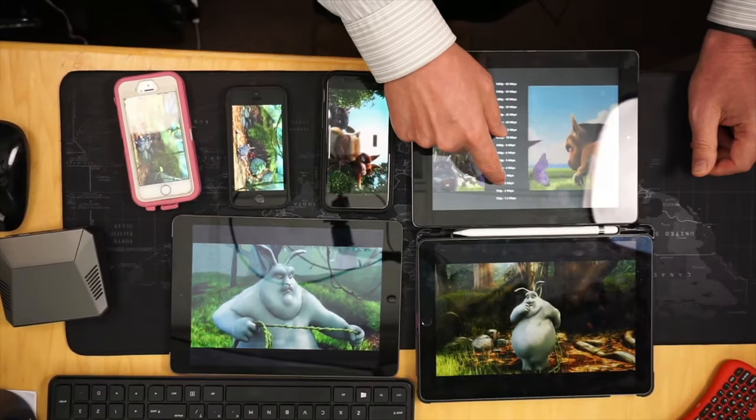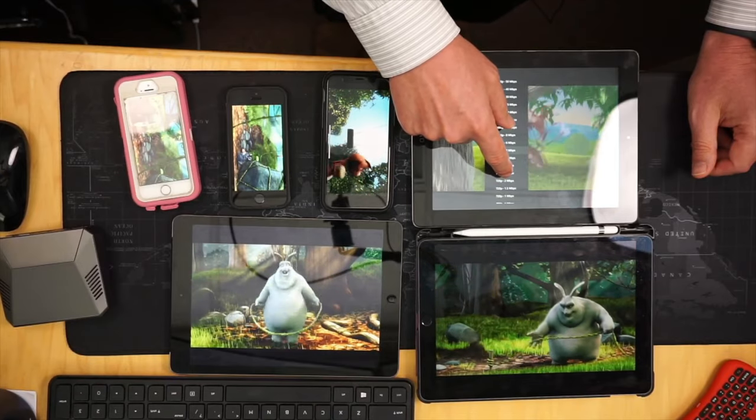Now let's try transcoding a video. Right now we have the six devices running all at auto, which is 1080p. We're going to switch one device to 720p, three megabits per second, and let's see what happens.